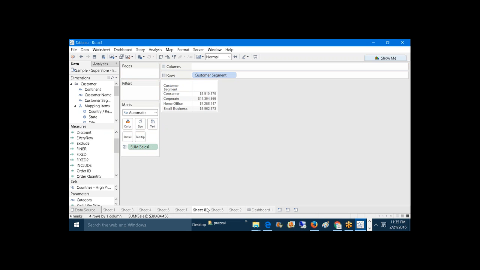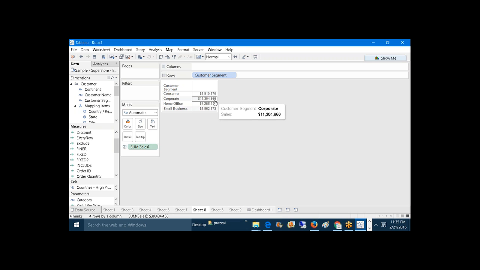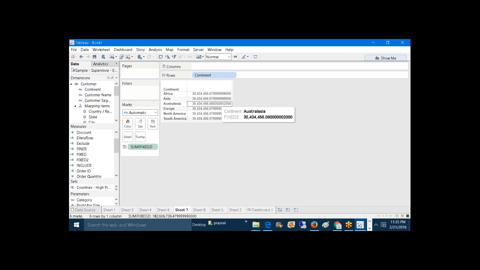So if you go to the sheet, what we're seeing here is the customer segment wise sum of sales, right? Every continent is having 4 segments. If you drag the continent, in every continent here we're seeing the 4 segments. So now it is performing the summation of all the 4 segments, and by default it is giving us the 30.4 million.